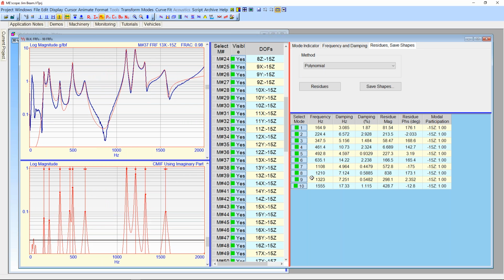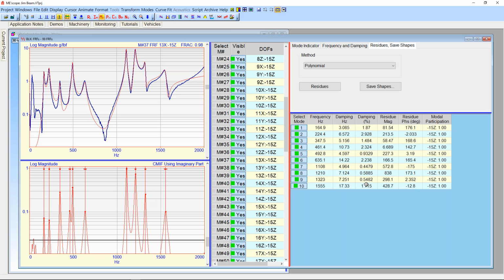So I have frequency, I have damping, damping in hertz. Remember I told you that the damping of each mode is the width of the resonance peak. It's a measure of the width. That's called the half power point, or the 3 dB point, or the modal decay constant. A number of different terms to describe damping in hertz. But if it's going to be the width of one of these peaks, then the units have to be in hertz, because that's the x-axis of my data. It's frequency domain, or in hertz.